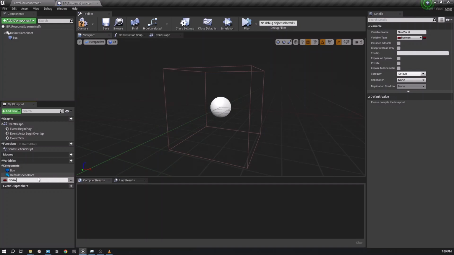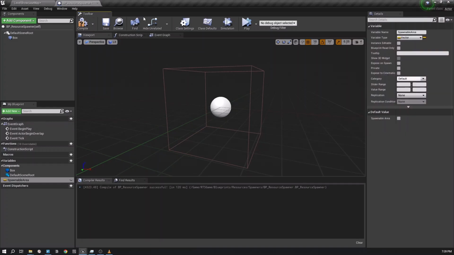I'll name this spawnable area, right? And let's compile, and yeah, this should be a vector. Let's compile again, and I'll make this area like this, 300, 300 and 20.